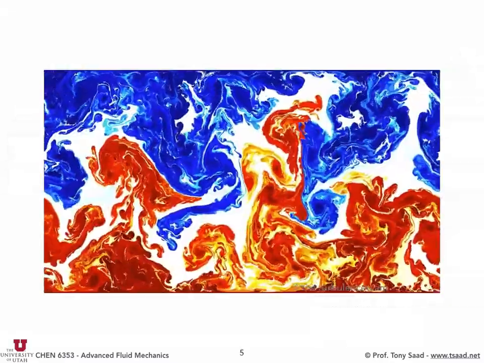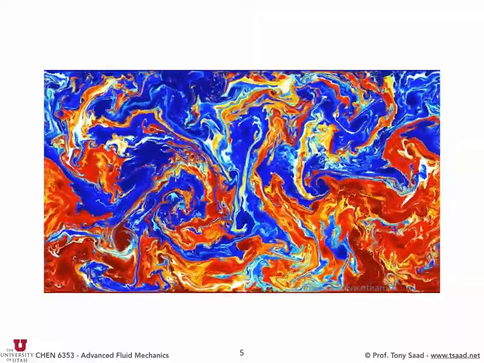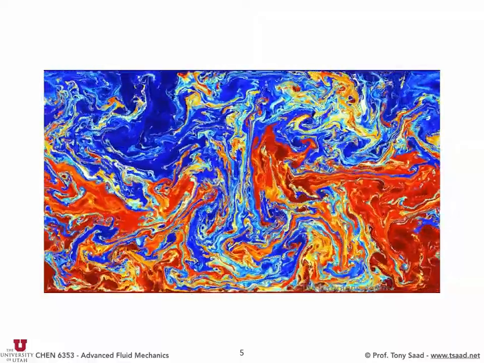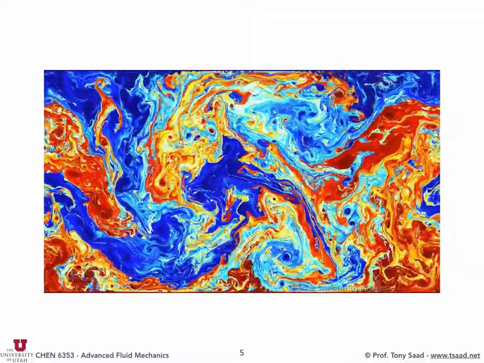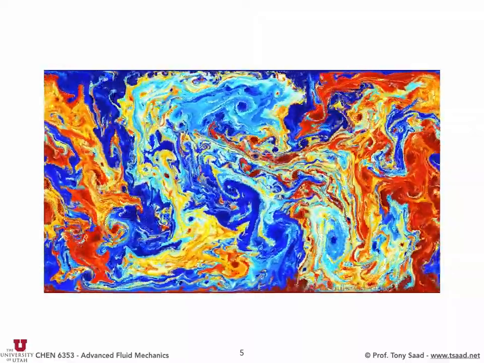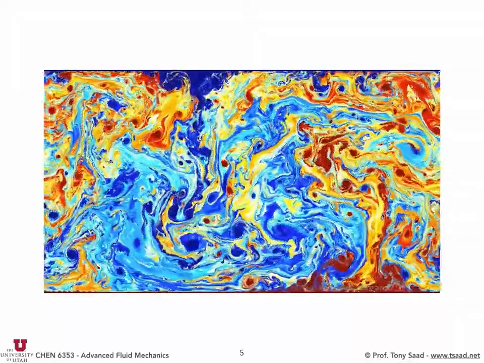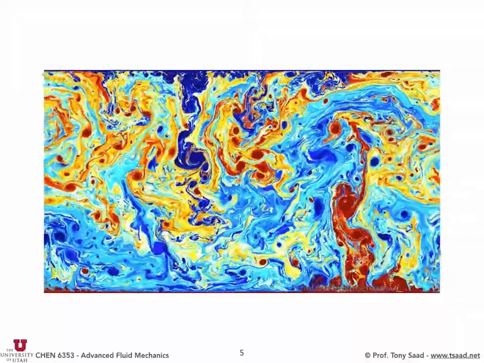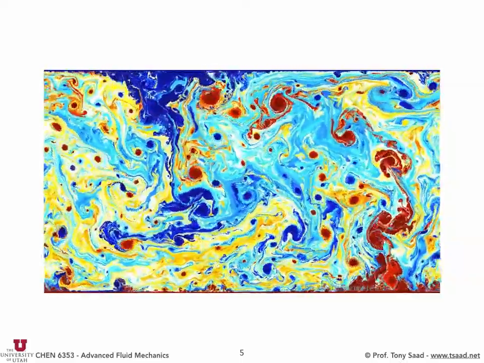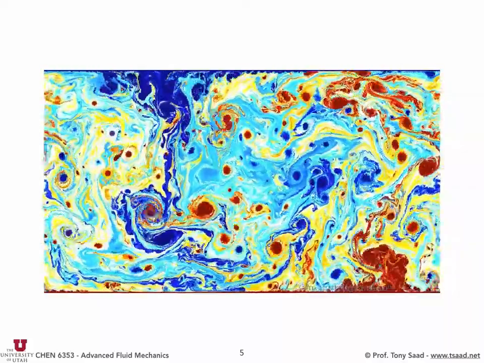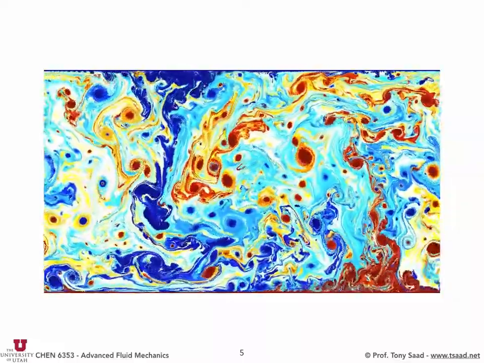Okay. Another one, looking at the mixing of two different tracers in a fluid, and it's just really mesmerizing. Again, you have structures. You see the whole thing is spinning. This whole thing is spinning. This is a large structure. And all the way down to small structures. Okay, so this is still eye candy. I mean, in the end, we need something mathematical, something tangible with which we can tackle. This is just descriptive. So we're just trying to get a feel of turbulence, okay?